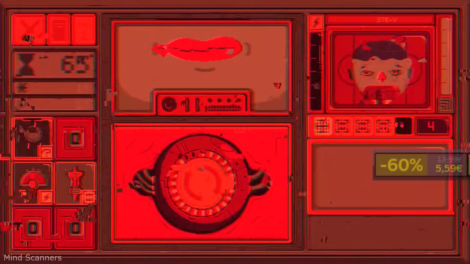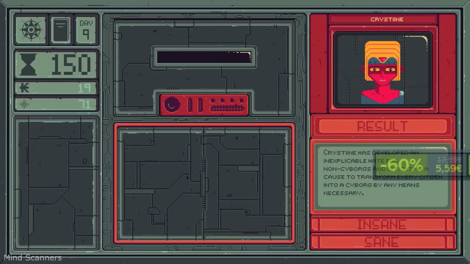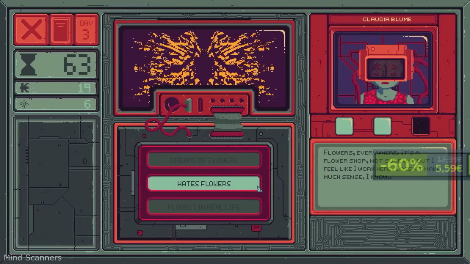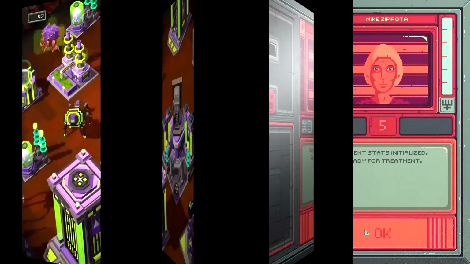If you ever played and liked the game called Papers, Please, this may be your spoon of potato salad, and vice versa. Mind Scanners is definitely not for everyone, but a very positive review score on Steam is a good indicator that the game is good. Depending on whether you like the game or not, you may spend from 1 to roughly 10 hours playing it.